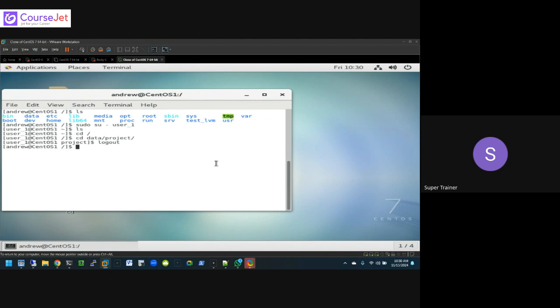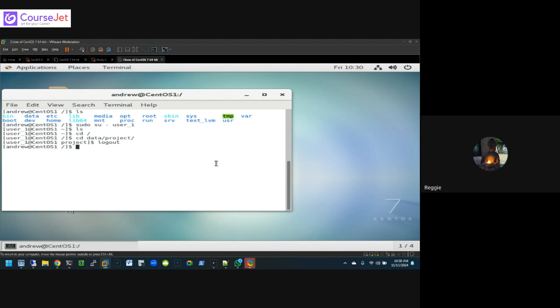So how do we achieve that? We have the command called chage. Using the chage command, we can set the password expiry time. For example, we run the command chage, the username, and then how many days we need to set, for example 30 days or 40 days.